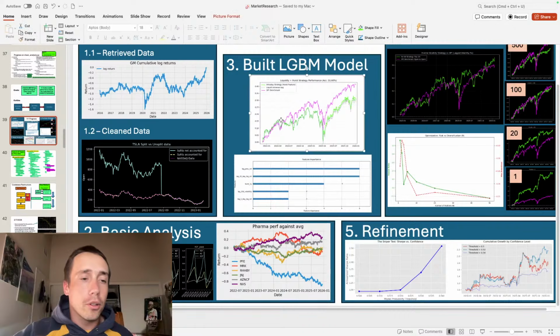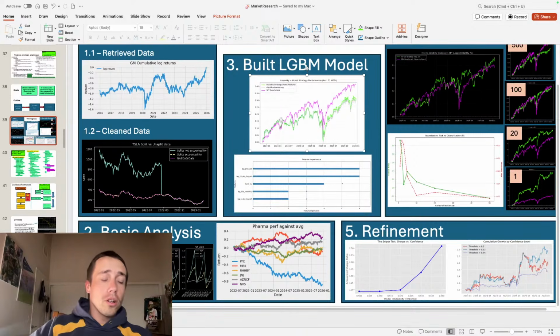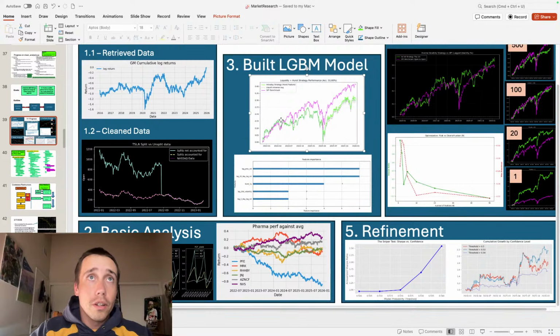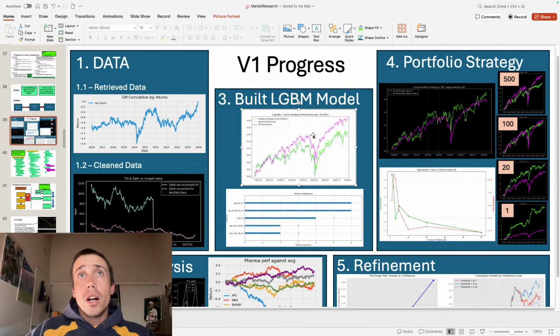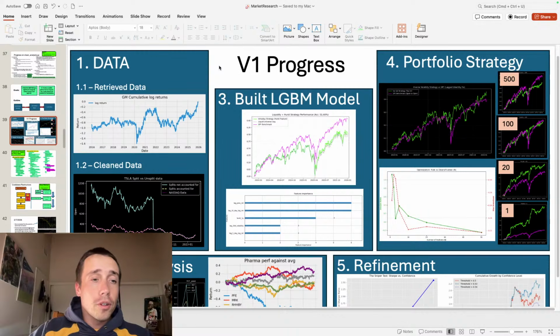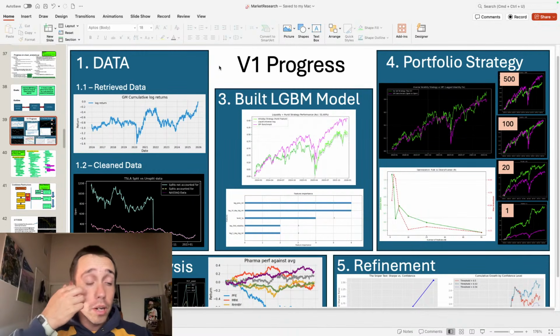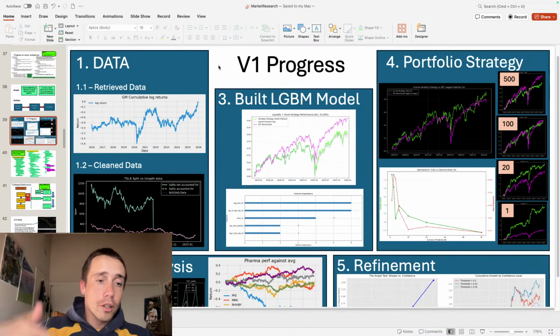So the next step, I built a light gradient boosting method model. This is a really standard model for stock data. It works really well on stock data because it handles missing values really well. It works well on really large data sets, which I have since I'm using all data going back to 2011. And it works really well on time series data. So I got this model. I made some adjustments to it, and I was able to get about 51.5% directional accuracy on the return. So picking whether stocks are going to go up or down each day.